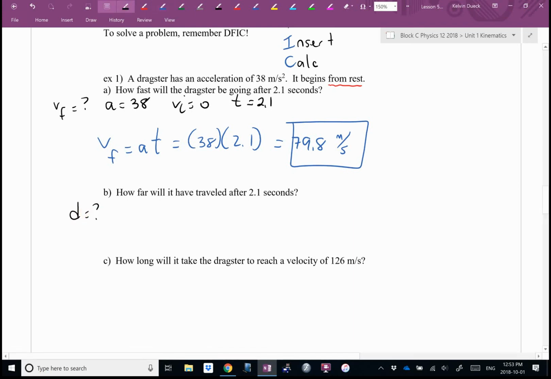If it was a new time value, I would relist the data that I was allowed to use, but since it's the same time value, everything's fair game. I'm looking for an equation that's got a D in it, and it can have a VF and a VI and a T. In Physics 11, I taught you to avoid using a value that you'd calculated and find another value with that. We're big boys and girls now. I think whichever way is shortest is what I'm going to typically fall on. And if that means using a value that I calculated, I'll do that. Ethan, yeah?